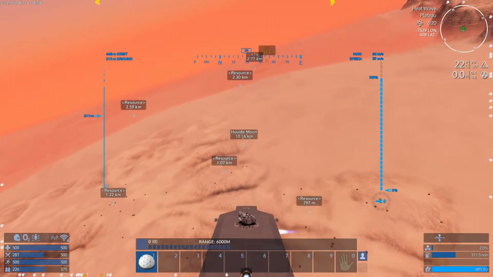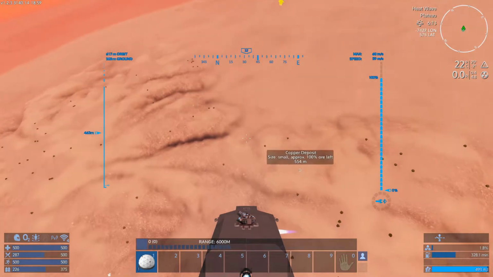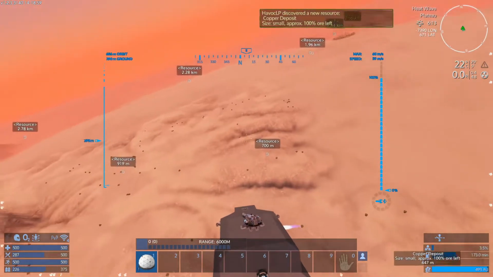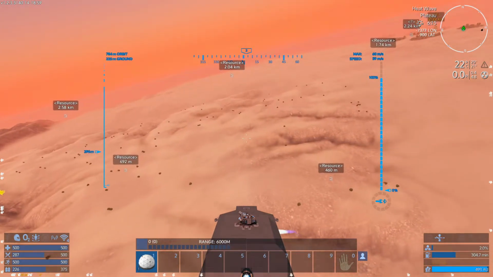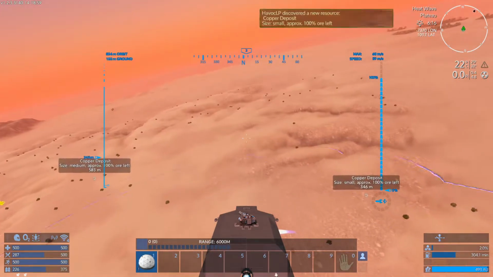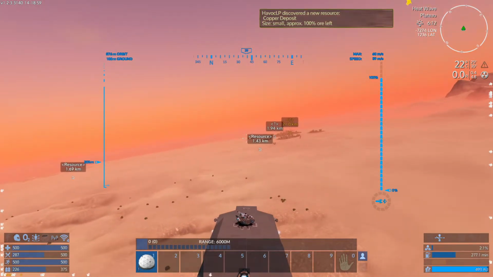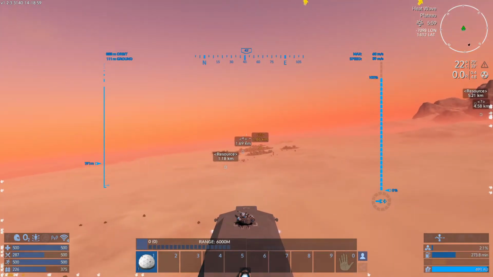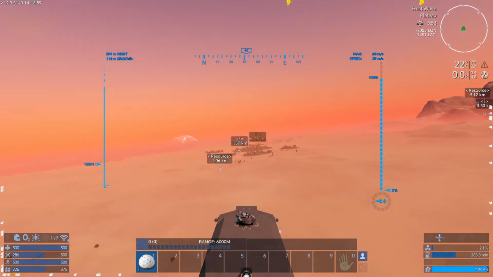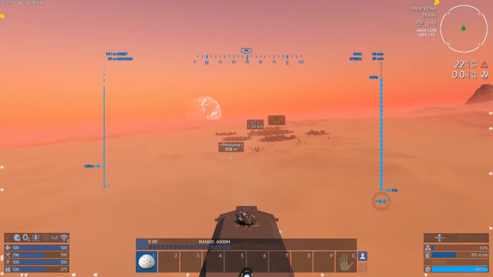Resource. And a POI. Nice. Copper. Lots of copper. Wow. Let's head over and see what the natives have to say. Oh, I love it, look at that moon coming up on the horizon. That's just so cool.